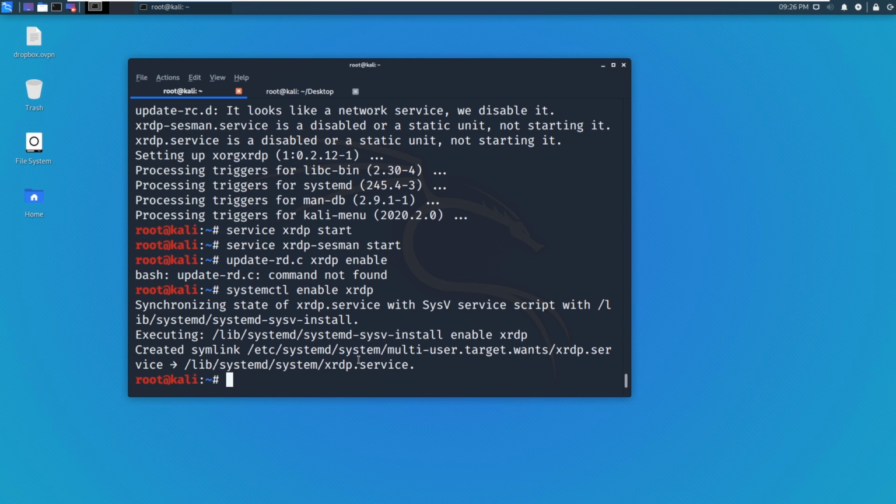Okay, and that's going to be the same thing as we did on the other machine, the Ubuntu machine, where we just make sure that we run xrdp on boot. That way, if this machine restarts, it will restart not only and connect to the OVPN, but it'll also enable RDP settings for us. So now we should have RDP open on this machine, and we could test this whole thing out. So let's do a quick ifconfig.